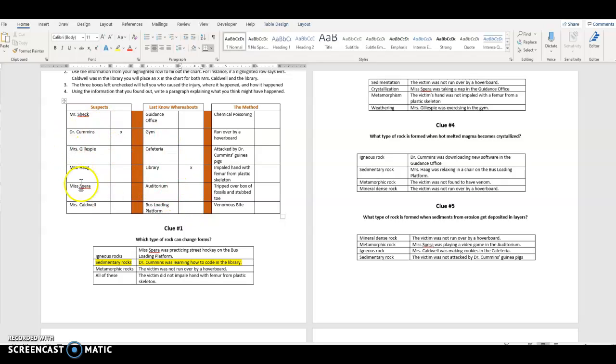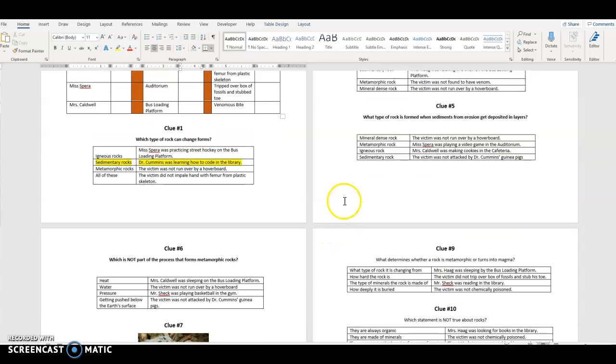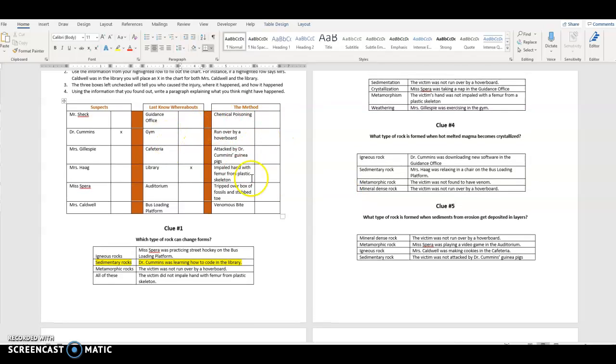The places that do not have an X will tell you who did it, where it was done, and how it was done. So for example, maybe you go through everything and you find that this is your answers. There we go.